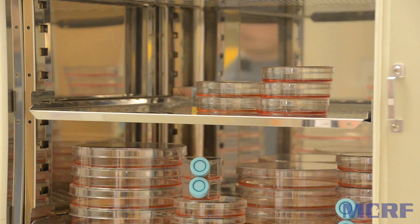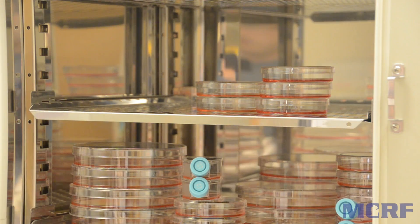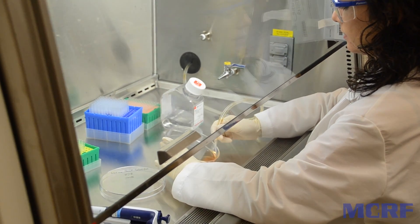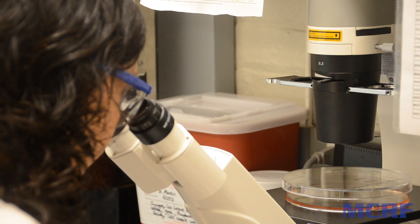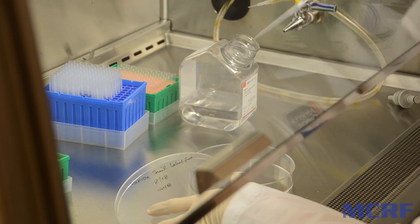I have developed several cell models in the lab that follow the course of benign to malignant cells. Benign cells were previously derived from patients that had what we call benign tumors, and the cells are widely used by other cancer researchers throughout the world. We can grow them in the lab with great care and caution. The cells within these tumors display most of the features of normal tissue with the exception that they grow within the tissue.